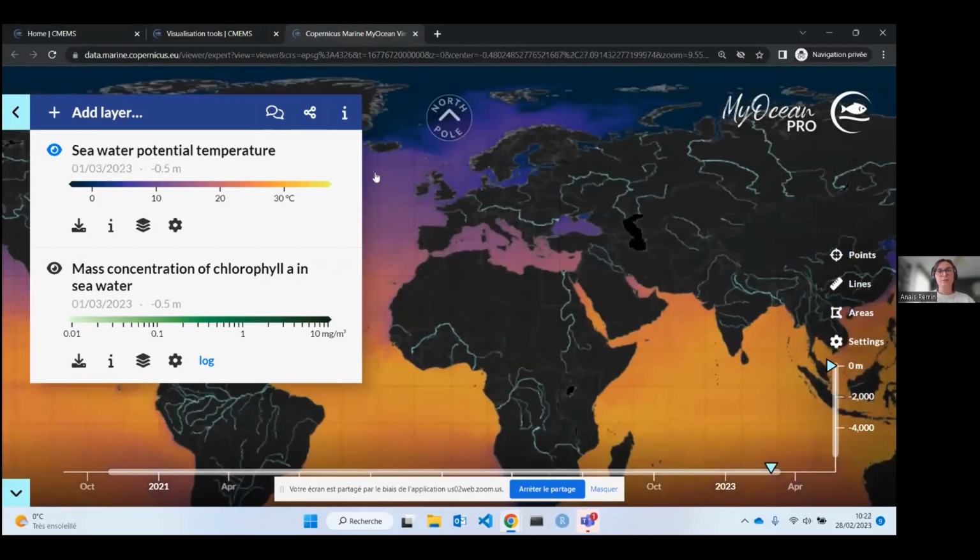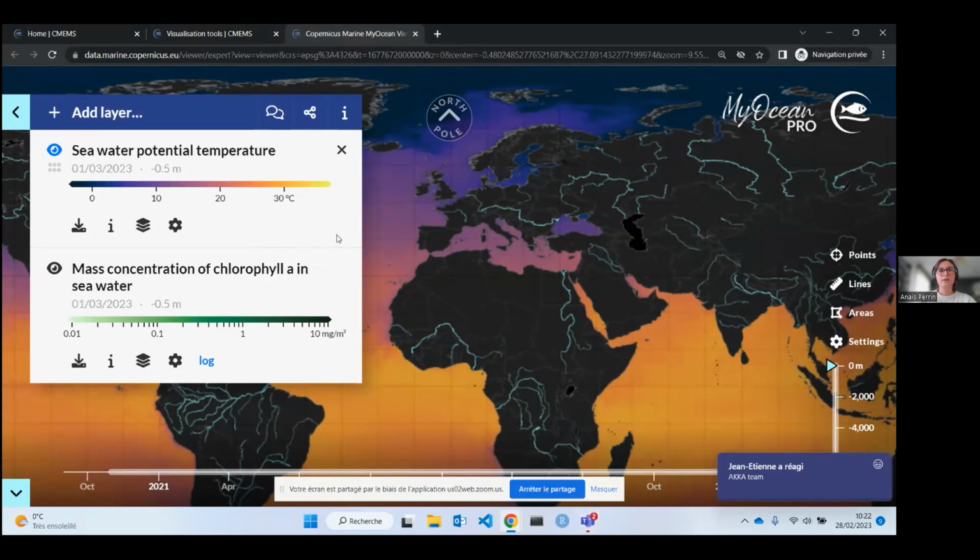2 layers will be open by default on your interface. By passing your mouse over the name of the variable, you have access to the name of the product, as well as the dataset and the variable. These two layers come from a global forecast product, one for physical data, here temperature, and the other for biological data, here chlorophyll.